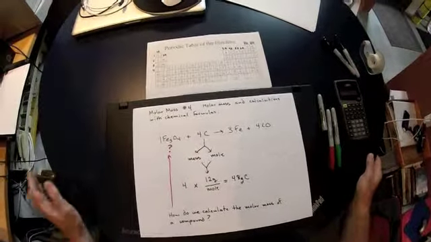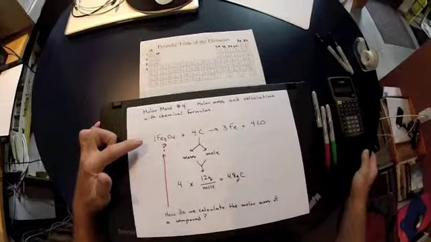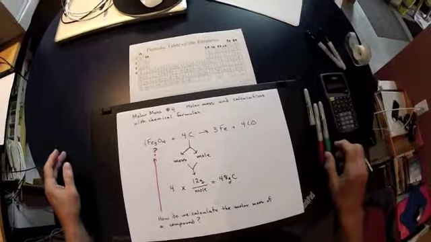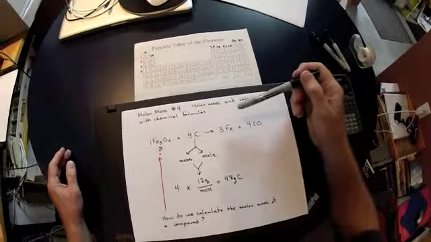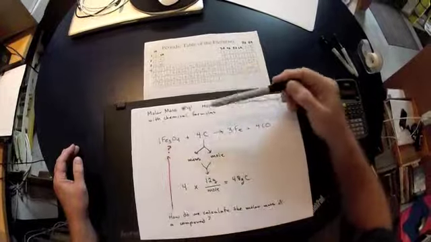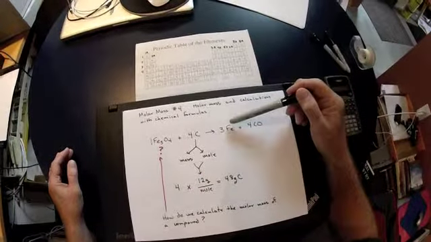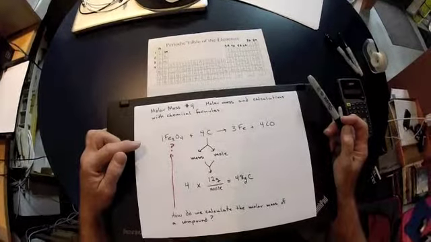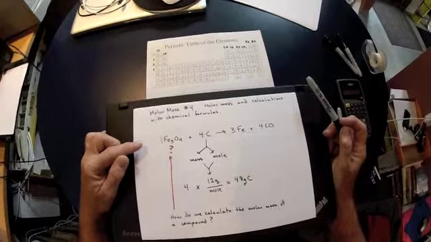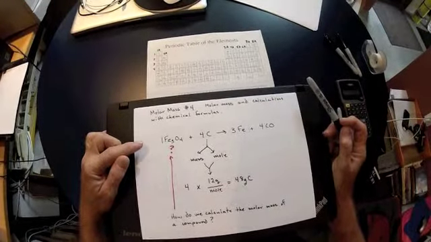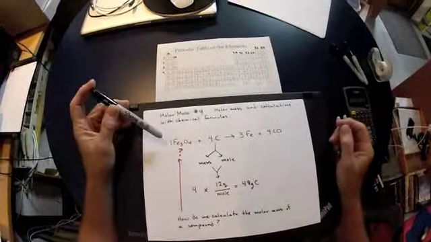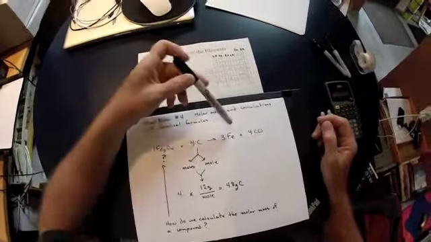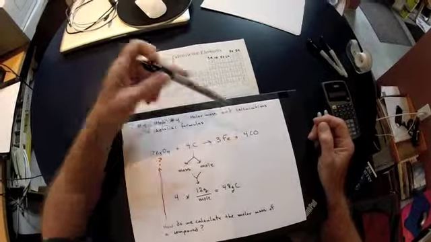So now what we're going to do is elevate the sophistication of this to situations where we're dealing with molecules and compounds. So what I'm showing here on the diagram is the reaction between iron ore and carbon to produce iron metal and carbon monoxide. Now I want to draw your attention to the numbers that precede each of the components in the chemical equation. So for the iron ore, there's a 1 that precedes the compound. For carbon, there's a 4. For iron metal, a 3. And for carbon monoxide, 4.